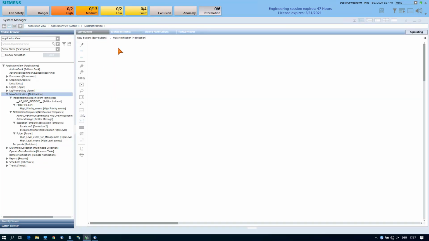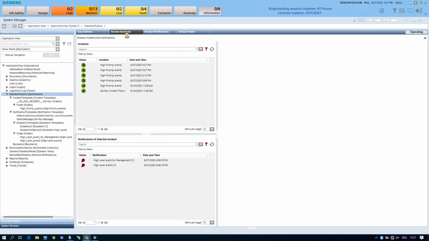Next, I switch back to operating mode, select the mass notification node in the application view and the browser incidents tab. As you can see in the summary bar, we still do have 2 high category events and both are processed.